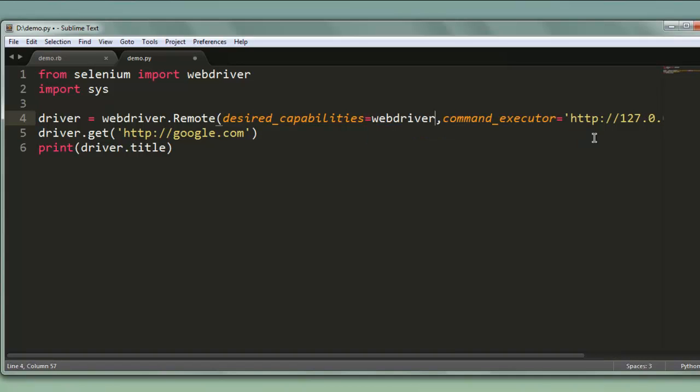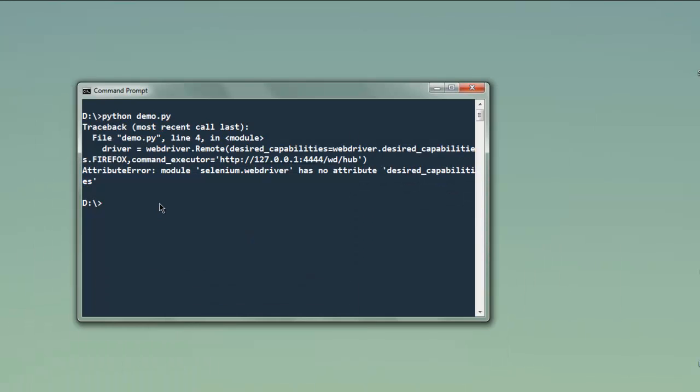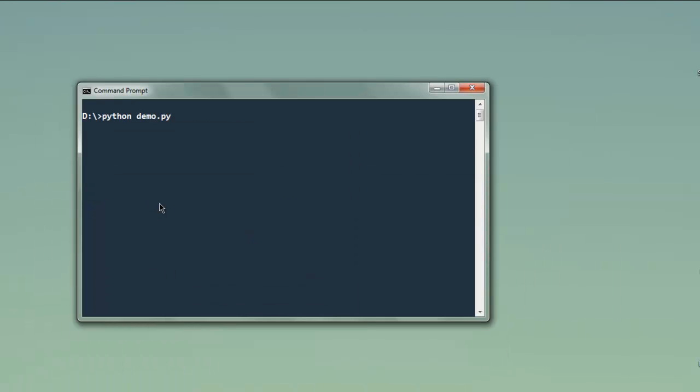I'm going to type webdriver.DesiredCapabilities, and it should be with capital letters and then FIREFOX. Okay, now let me save this again, and here clear and run the code again. Let's see if it works.